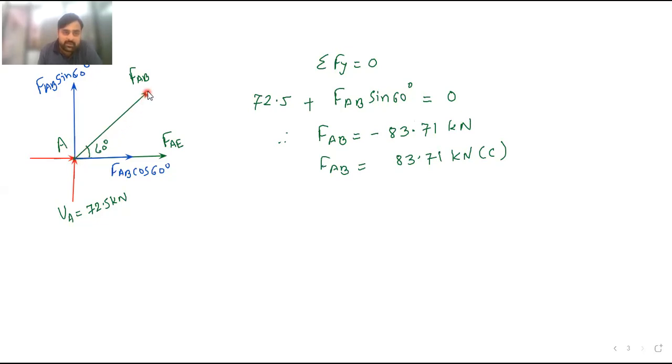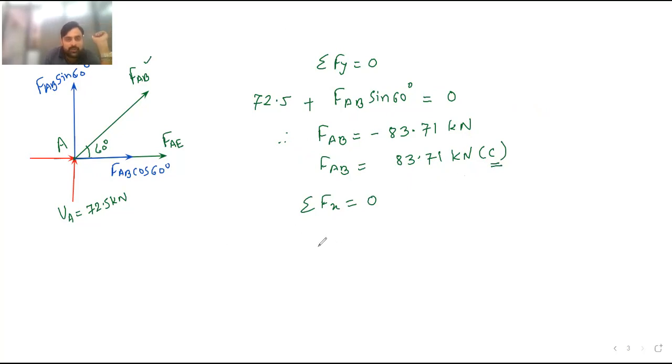आता FAB आपण कसं घेतलंय, टेन्साइल. पण आपल्याला इथंच कळलं की FAB कसा असायला पाहिजे, कॉम्प्रेसिव्ह. परत आता मी डायरेक्शन बदलणार, कॉम्पोनंटच्या डायरेक्शन बदलणार. ह्याच्याऐवजी मी ही व्हॅल्यू न घेता विथ मायनस साइनच पुट करणार डायरेक्ट. ओके. So now what I will do, I will apply summation fx equal to 0 without changing the direction of FAB. I am doing the calculation. FAB is compressive, but I am not changing its direction.